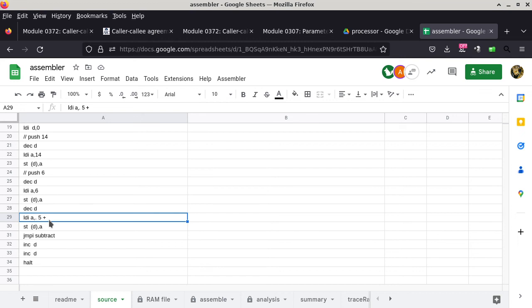So why am I adding 5 to it? Okay, that's the next question. So that's because LDI itself takes up 2 bytes. So dot plus 0, dot plus 1 would be on line 29. Dot plus 2 is line 30. Dot plus 3, dot plus 4 would be line 31 because JMPI also takes up 2 bytes. So dot plus 5 is going to be on line 32.